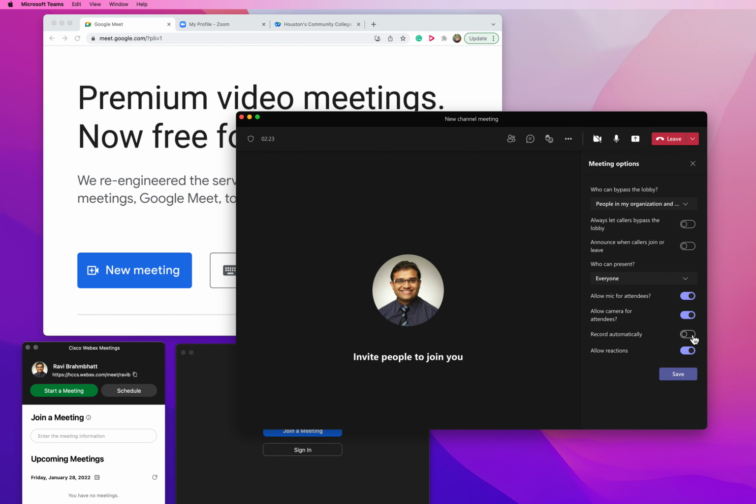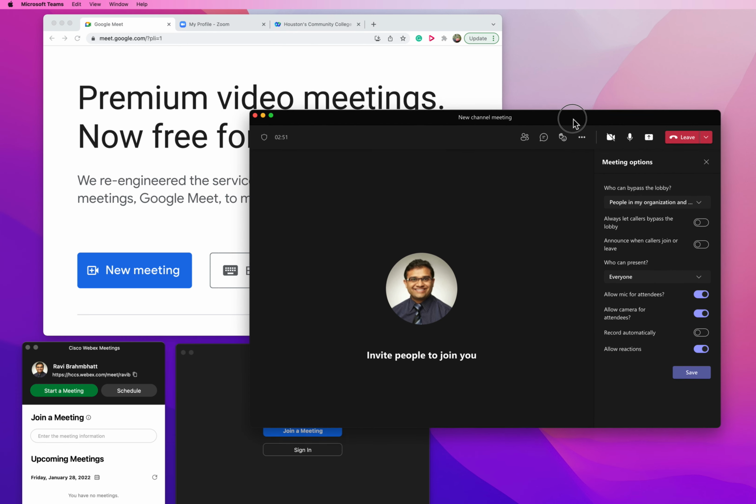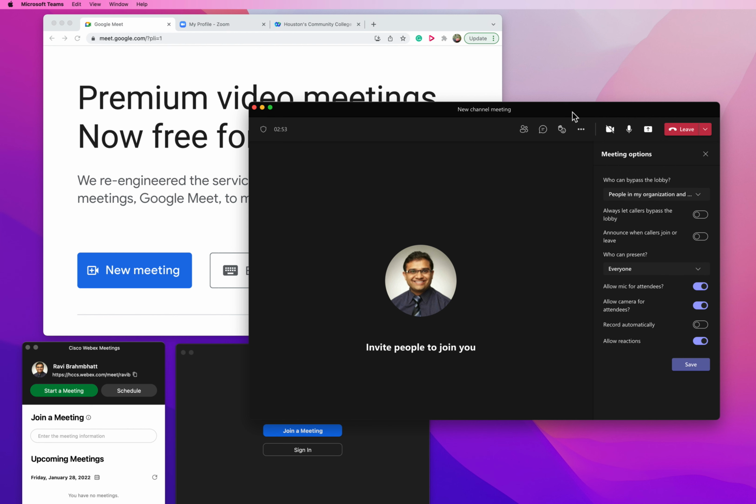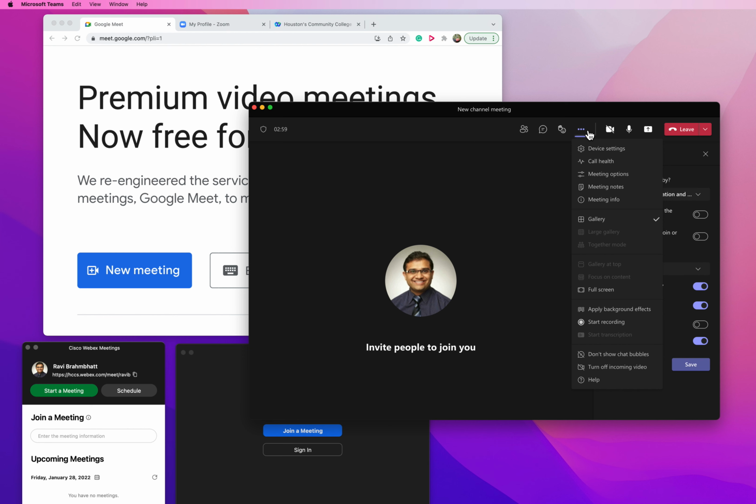Other things like, do you want to allow the attendees to share their cameras and their mics? You could turn this off if you don't need any distraction while you're presenting, and then turn it on when you need feedback or Q&A time with the audience. You also can have a lobby where you can ask people to wait before you accept them into the meeting. You're going to see some of these features roll over very nicely into Zoom and WebEx. Hopefully this crash course teaches you how you can do that.